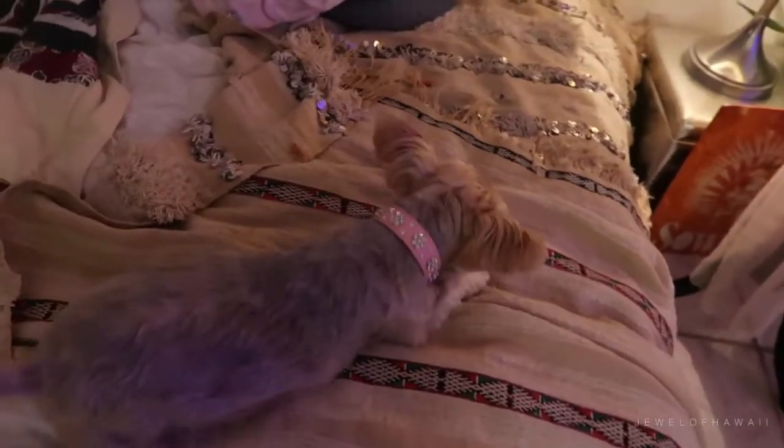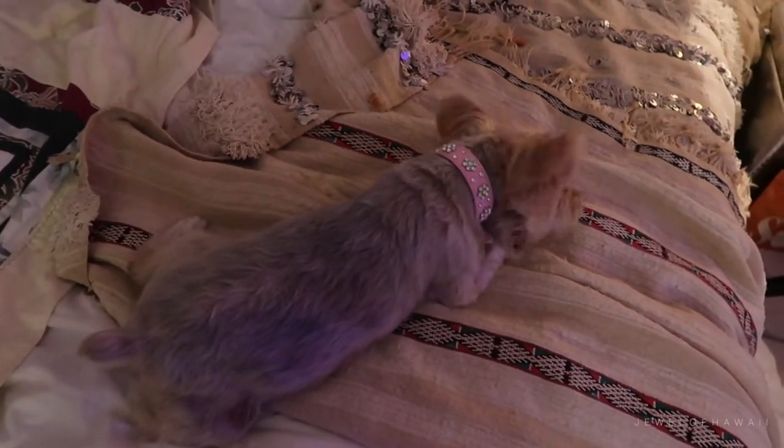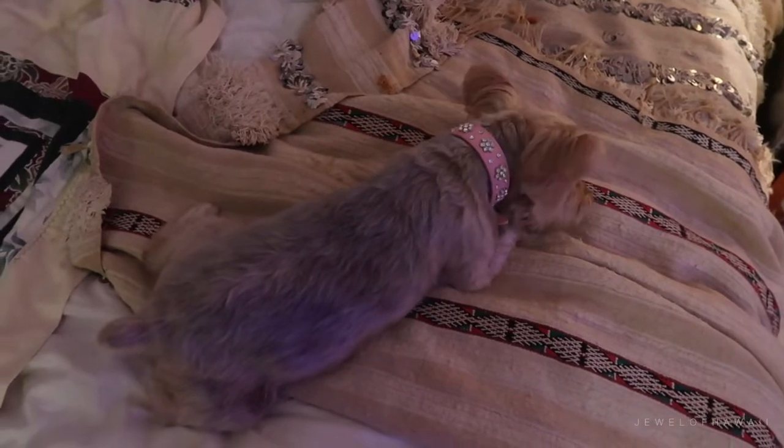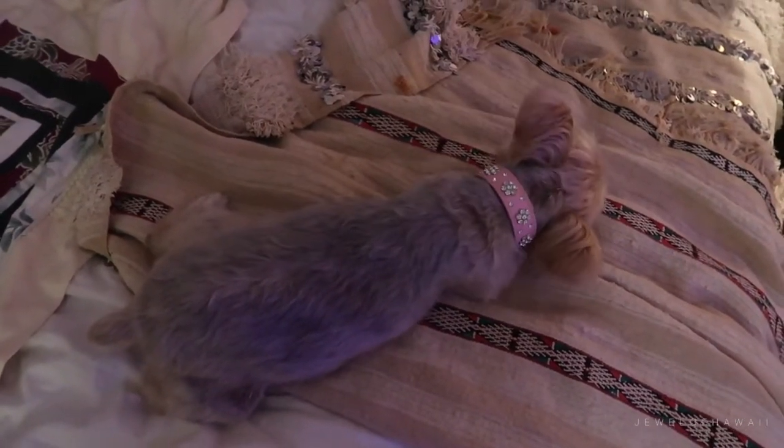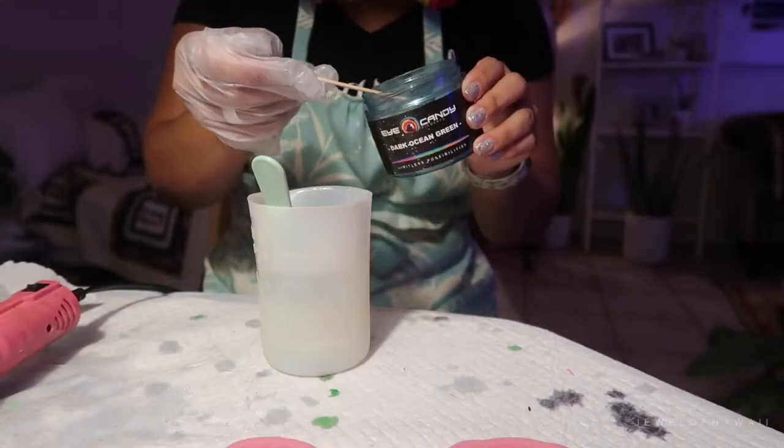Bone break for Ebby. I'm in the middle of pouring resin. It is 8 o'clock. I didn't eat dinner yet. All I had was a protein shake today and boba. I definitely need to eat something substantial, but I'm so happy my resin came in, so I'm trying to get a lot of work done.